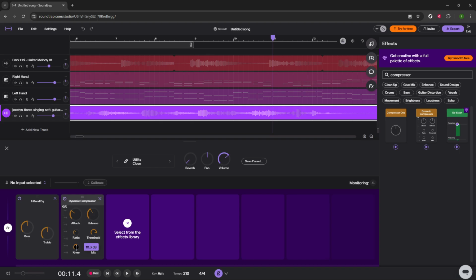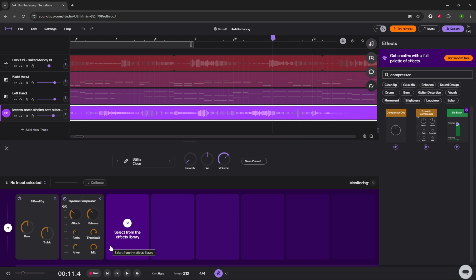As you tweak, play a busy section of the track and watch the gain reduction meter. Aim for brief reductions on the loudest hits, not constant squashing. For a quick starting point, try setting the threshold so peaks reduce by about 2 to 6 decibels, a ratio of 10 to 1 or higher, attack between 1 and 5 milliseconds, a release around 50 to 150 milliseconds, and a hard knee. Then fine-tune by ear.